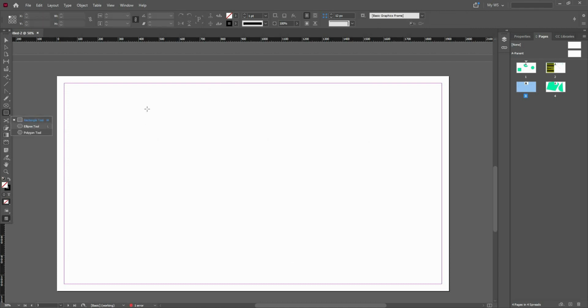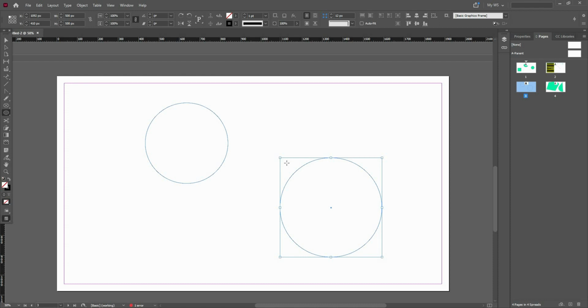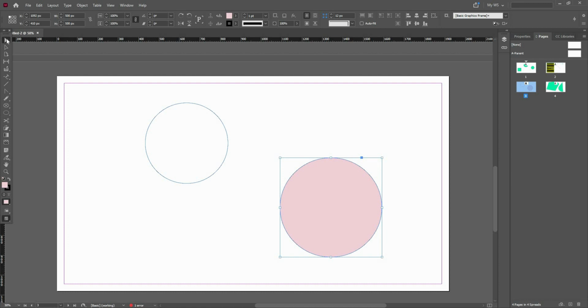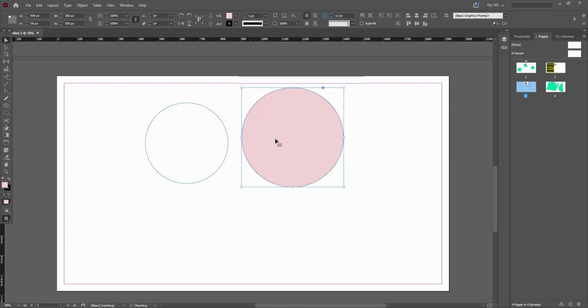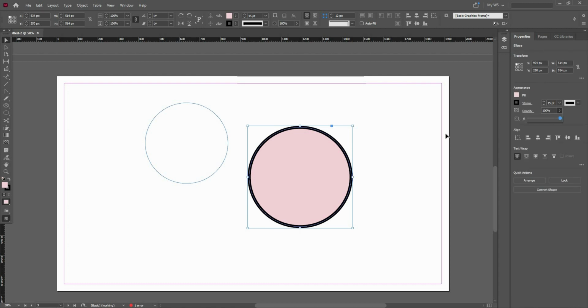Next is the ellipse tool. It is going to do the same. It's going to give me a perfect circle when I hold shift, and double clicking will also give me the width and height, and let's say 500 by 500 in this case as well. And that's my circle right there. Now if I click here, I can change the color by going to this option, and let's say this one and give OK. Alright, so that's your shape. I can change the stroke, increase the point of the stroke, all that we have explored with the stroke and fill and opacity as well.